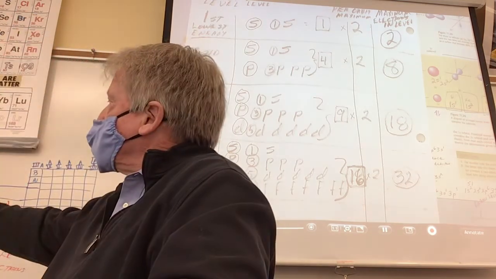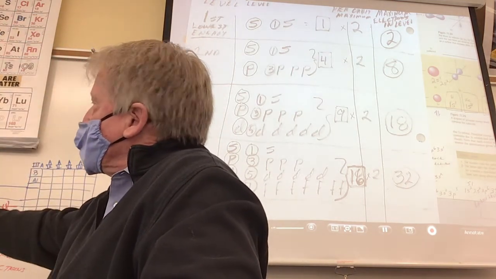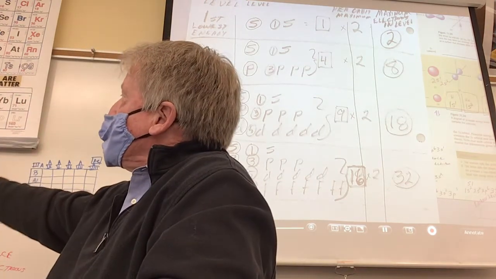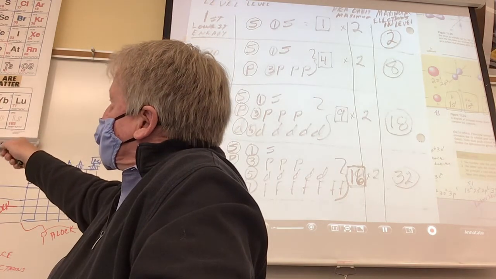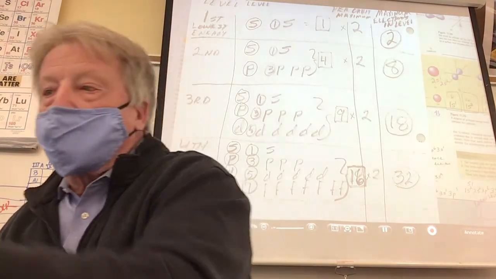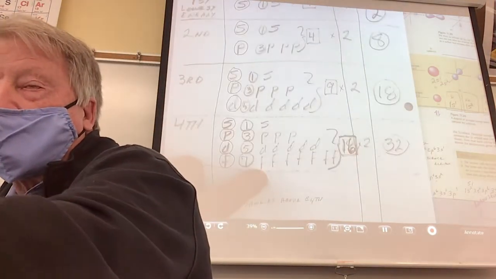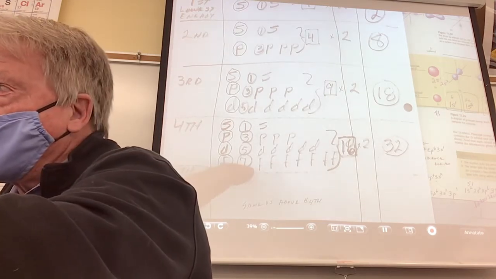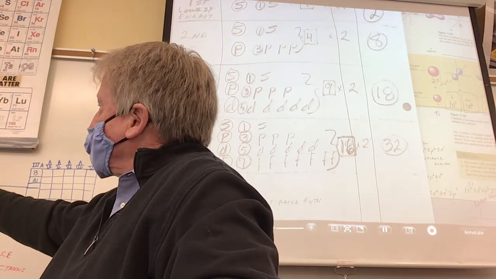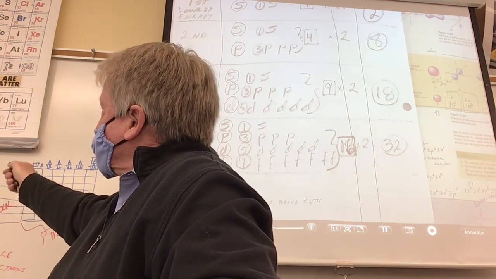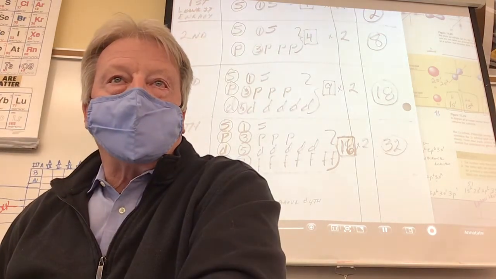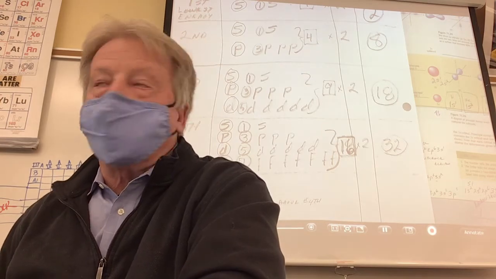And you know what this block down here is? It's not the S. They're not filling S orbitals. Here's the S block. You're not filling P orbitals. That's here. You're not filling D orbitals. That's right here. What is this right here? F block. And how many F orbitals are there? Not 1, not 3, not 5, but 7 times 2 is 14. 1, 2, 3, 4, 5, 6, 7, 8, 9, 10, 11, 12, 13, 14. Now you know why there are 14 elements down there, because they're filling the F orbitals.